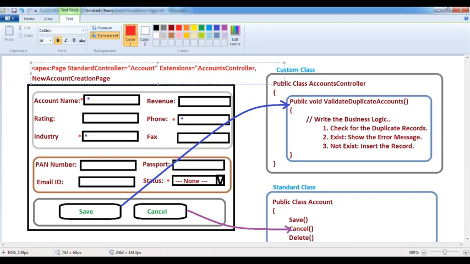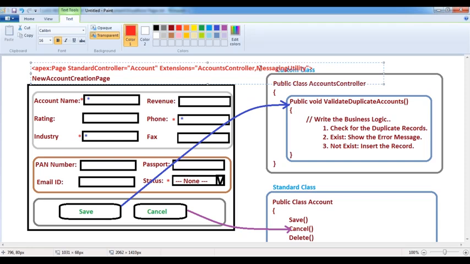At that time, give a comma and specify that class name: messaging utility. That means if you want to use multiple extension controller classes, we can specify those classes by separating them with a comma.